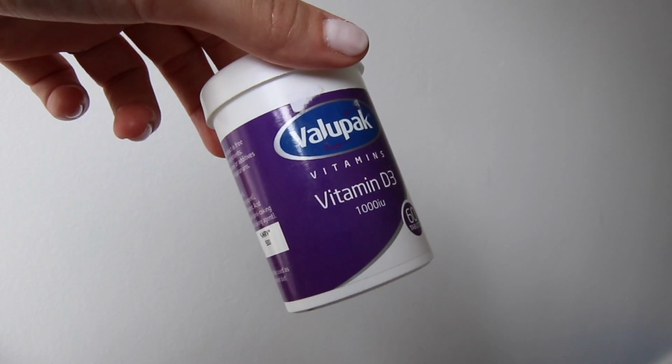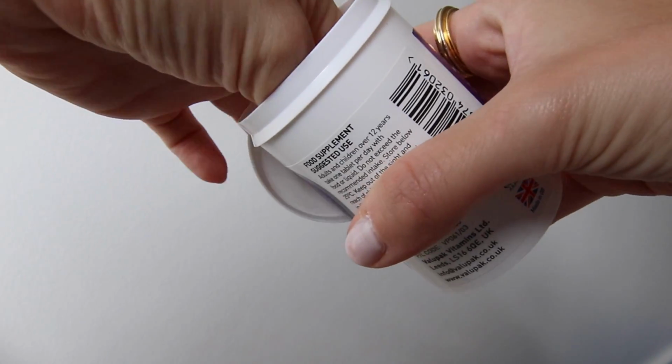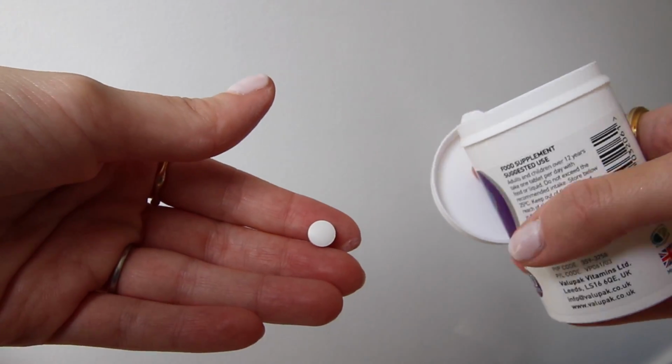Next up is vitamin D, vitamin D3 actually to be specific, and I'm not supplementing with these at the moment, but I thought I would include these because I do during the winter months. I live in the UK, we don't get much sunshine, much light in the winter, particularly as I work indoors on a laptop all day, so I'm not outside absorbing vitamin D from the sun, so I do like to supplement with them. I'm not sure if these are the best form of vitamin D. I've actually tried a few different types. I think I spent lots of money on a liquid vitamin D3 at one point, but my feeling is that it's probably better to take them than not take them at all, and I'm trying to get outside so much more than I ever was, particularly during lockdown. Going out for a walk has been the best part of the day, so I have been trying my best to make sure I spend more time outside, and during the summer months it's not as difficult.